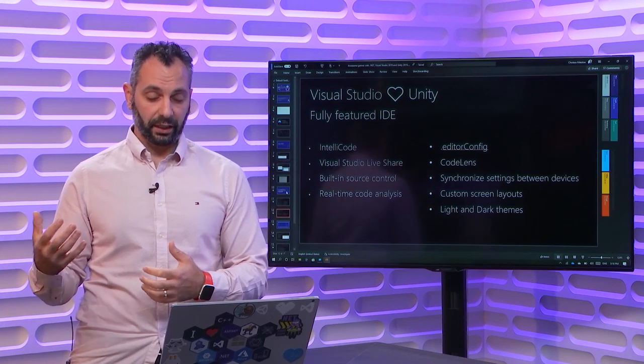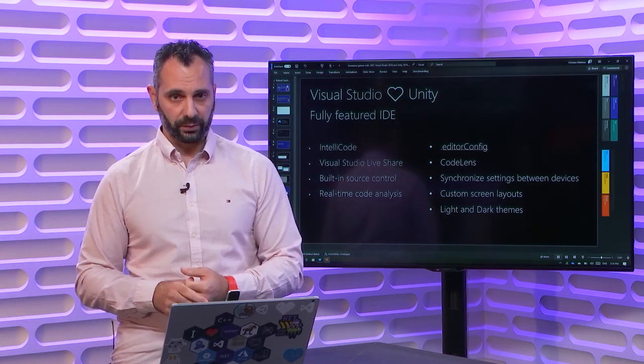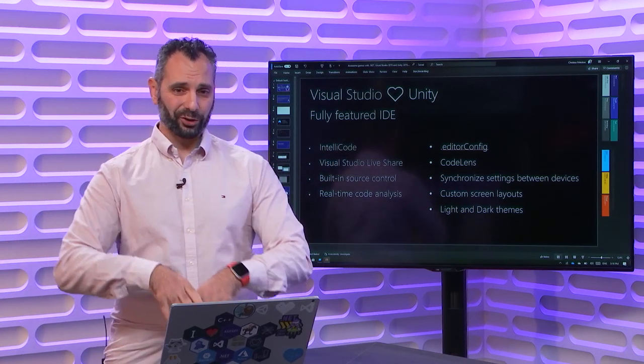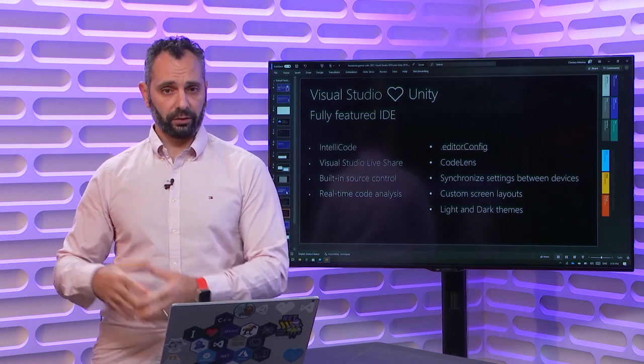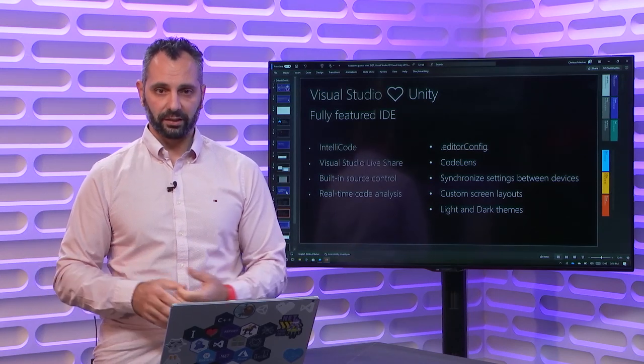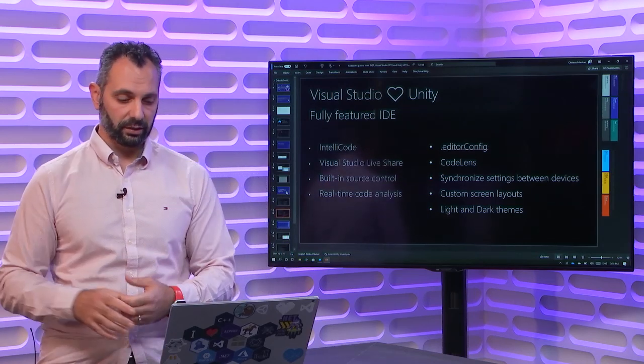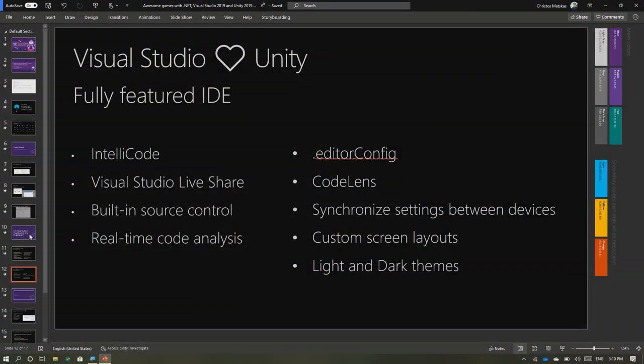And then some other capabilities: if you're changing across machines, if you work at the office and then come home and pick up the work, you can synchronize your settings for the IDE across those devices and environments. So you can have a consistent Windows layout and a very consistent look and feel. So if you prefer dark themes, then that's how it works. And then we have custom screen layouts, which you can save as well and take with you. And if you didn't know, we already support light and dark themes on your IDE to make it look and feel as you would like.